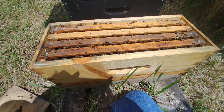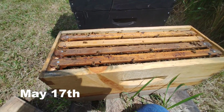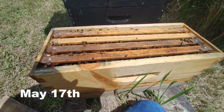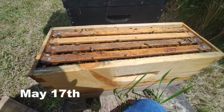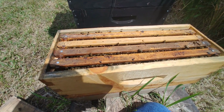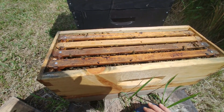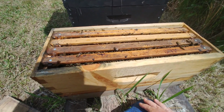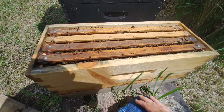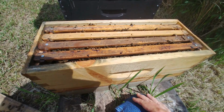This is my retirement home for an old queen. She had a bad pattern. She was a good queen in her day, but she had begun to just stagnate, and so I wanted her equipment, but I wasn't prepared to be ruthless on that day, so I put her down to a 4-frame nuc. She was on 2 mediums and couldn't handle 2 mediums. So instead of even bothering with 1 medium, I put her in a 4-frame and see how she did. And then I figured if nothing else, I might have her genetics if I chose. She could produce a frame for me here and there.